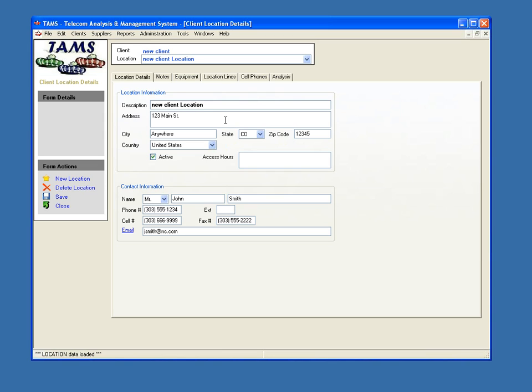So this is one example of why entering as much information as possible as soon as possible is beneficial to make the users as productive and efficient as possible. There are a number of fields here that we will cover in another session regarding how they are used throughout the tool and through various reporting and analysis capabilities.